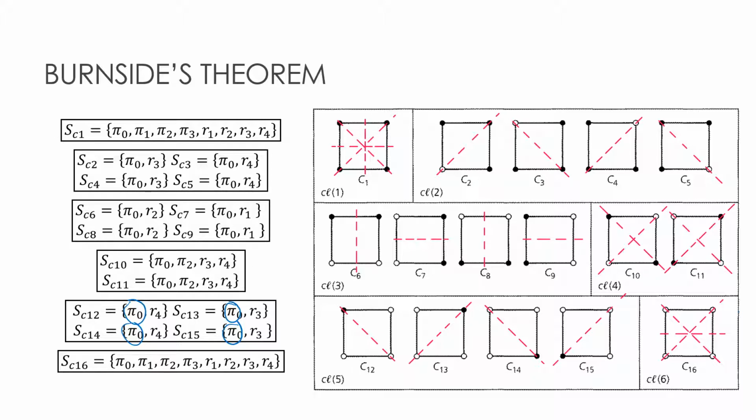And then last one, looking at C16. C16 is very much like C1 because all 4 vertices are the same, so I've got a lot more freedom because I can rotate 90 and still have white, white, white, white, rotate 180, rotate 270, etc., or do any of my reflections and I still end up with a bunch of whites.